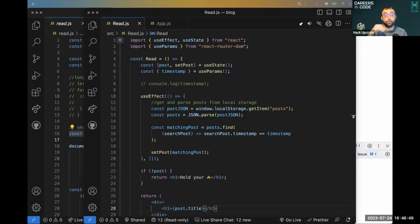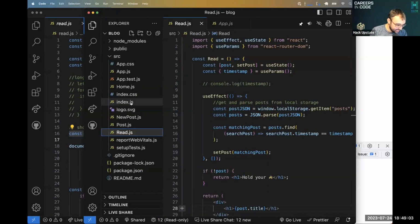Super quick question. In all of the files under the source, what are the M's and the U's next to them? Oh, we haven't seen that before because, before React, we didn't have a repository set up. You'll notice that if you open up your portfolio website, you'll still have those M's and those U's next to them. I don't know why I don't have them on mine, but Create React App is creating a Git repository for you automatically, and the M means the file was modified, and the U means, you don't really know what the U stands for.